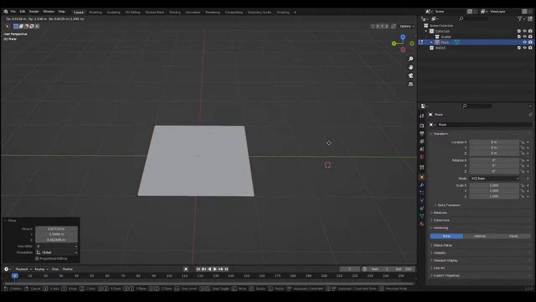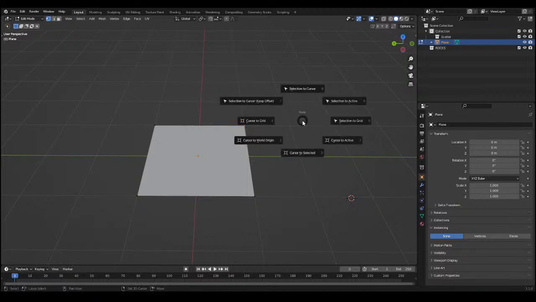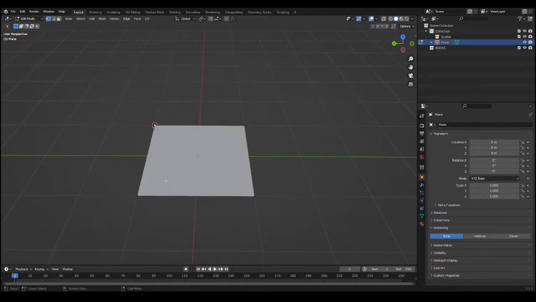so this thing that you can change, that you can put on the scene where you want using the shift and right click option. If you select something and you press Shift S and you go down, you can snap the cursor to the selection, which is usually the way I'm changing my pivot points.